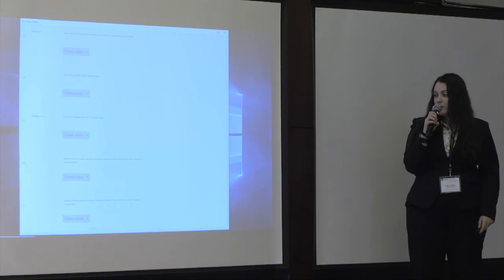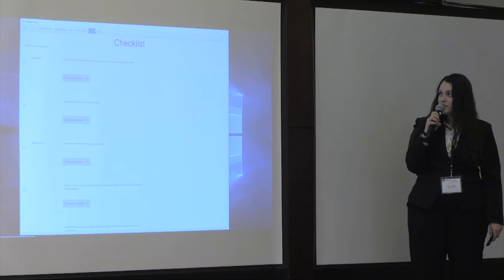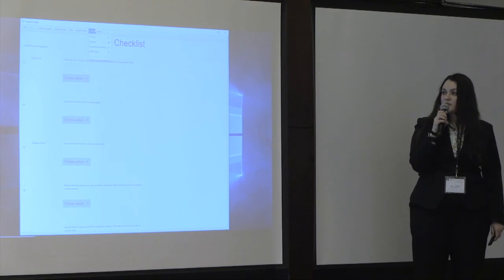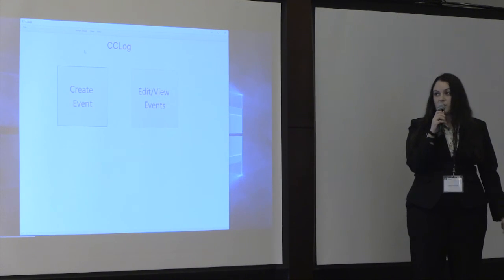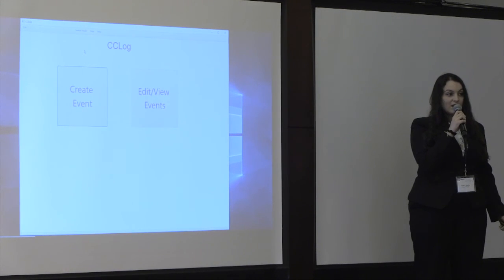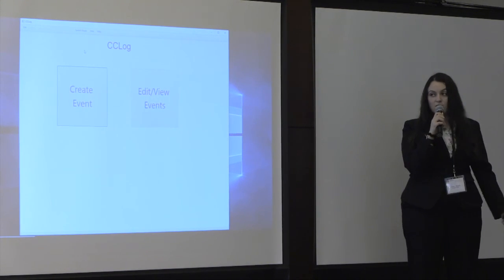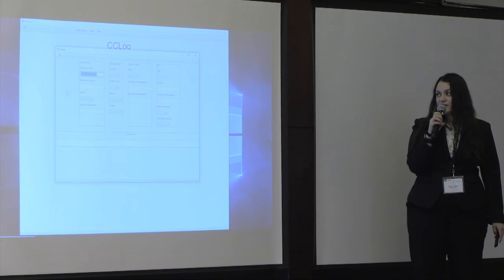And now let's show them one of our tools. So please go to View. Why don't we show them the CC log? So the CC log, as Cody mentioned previously, is where any sort of events that occur during a given test are logged. So let's create a new event.